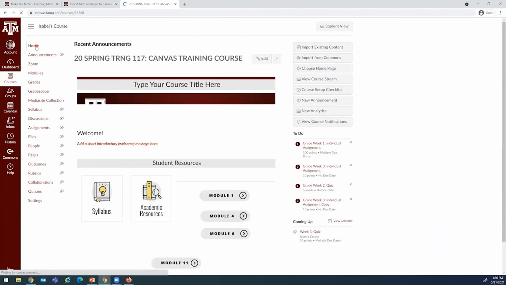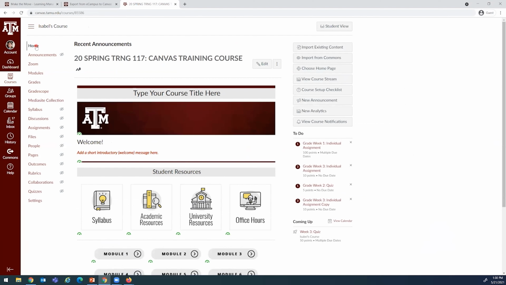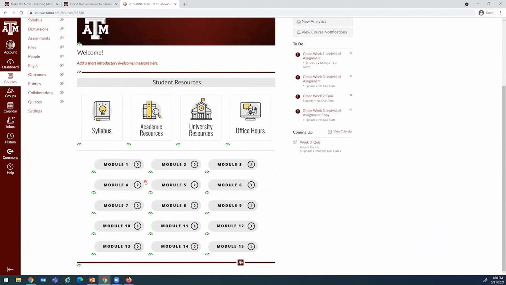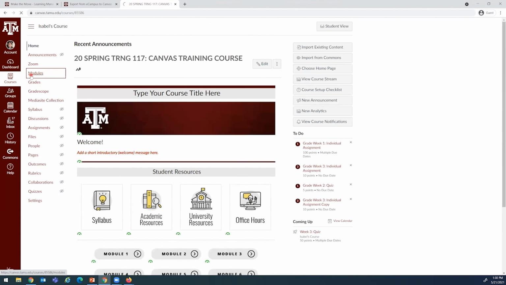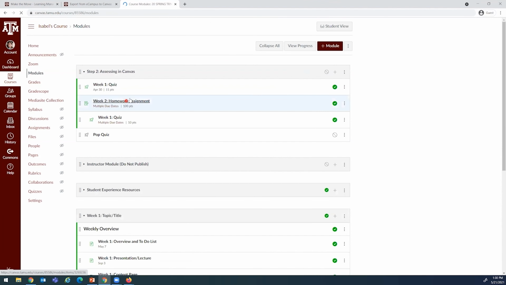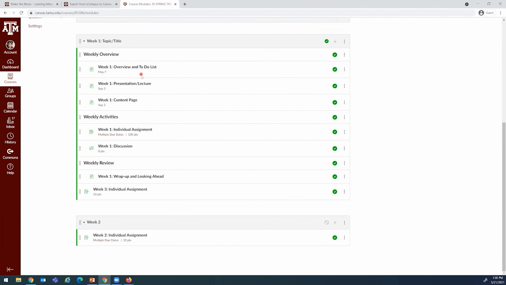The way we would consider this to be a best practice is to think of this as your start here section in a course. What is it that your students need as soon as they come into your course to be able to see your course? One thing we recommend is modifying these tools. We have provided some resources in the template that you can utilize to really personalize them. Also modify these module buttons a little further so that your students can easily come into your course and get to module 7 that week. The reason that becomes extremely important is, as you may have seen with a 15-week course, you may have 15 modules.